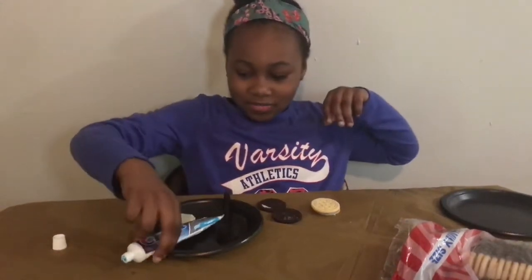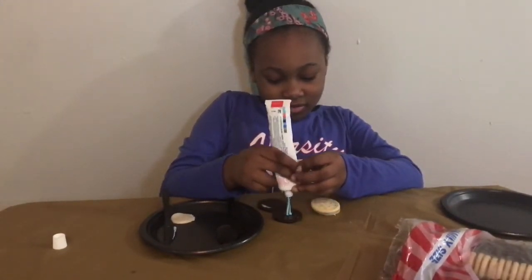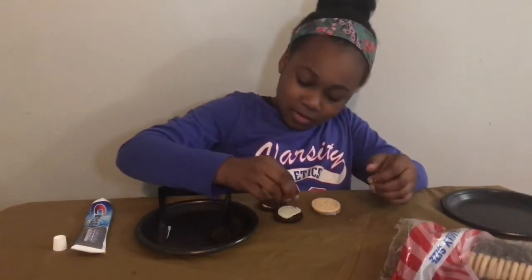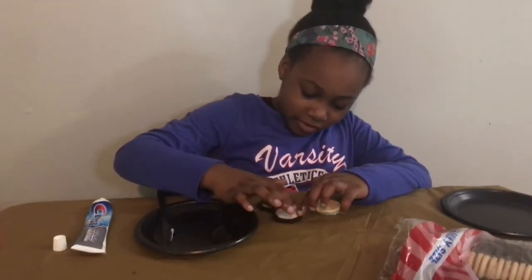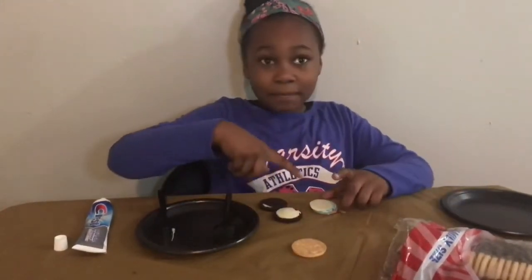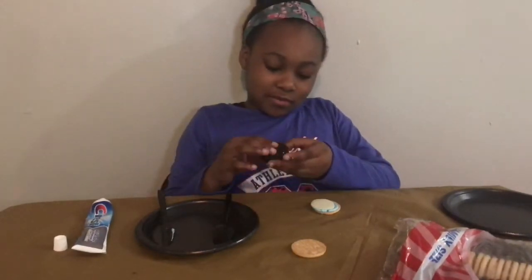Now I'm going to put toothpaste on this one. And I'm going to try to be a little bit more careful on this one. Perfect though. Now I am going to put some cream on. I kind of messed up on this one, so I might need to do this one again. They're going to look like this one. So let's get them done with this one.